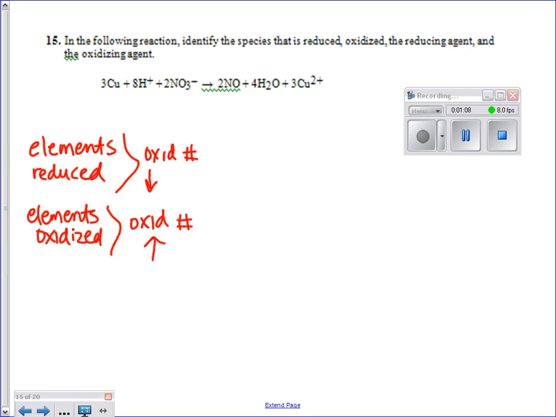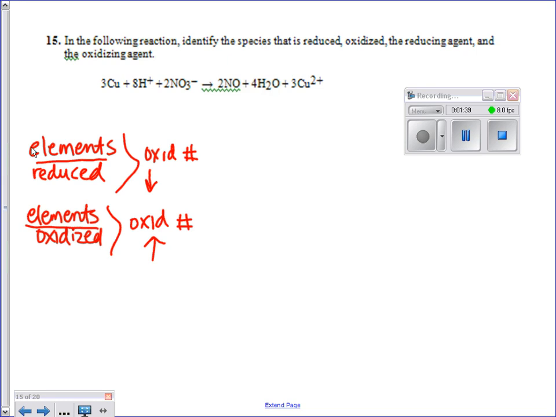goes up, it's oxidized. Now you might have learned it in terms of electrons, OIL RIG: oxidation is losing, reduction is gaining. That's fine and all, but I think it's confusing to think about losing electrons and what that actually does that makes you go up in charge. Think about it in terms of charge or oxidation number. Oxidation number goes down, it's reduction. Oxidation number goes up, it's oxidation. So whenever you choose what's reduced or oxidized, they have to be individual elements.